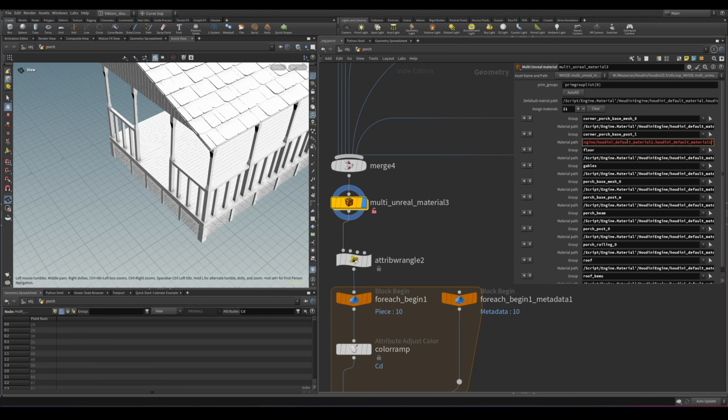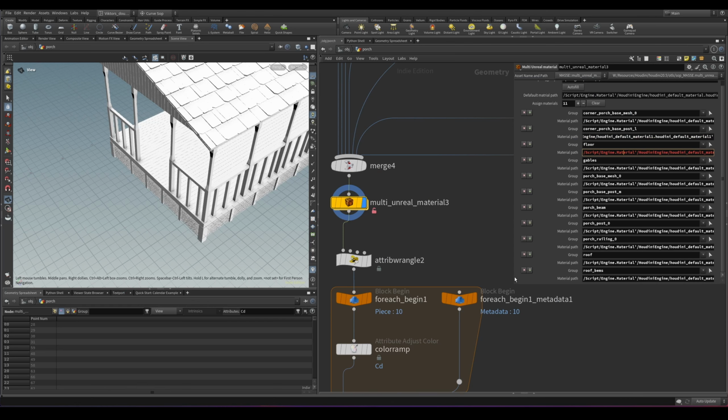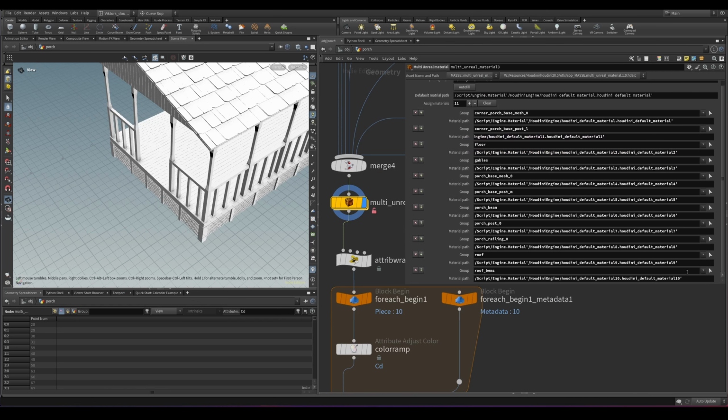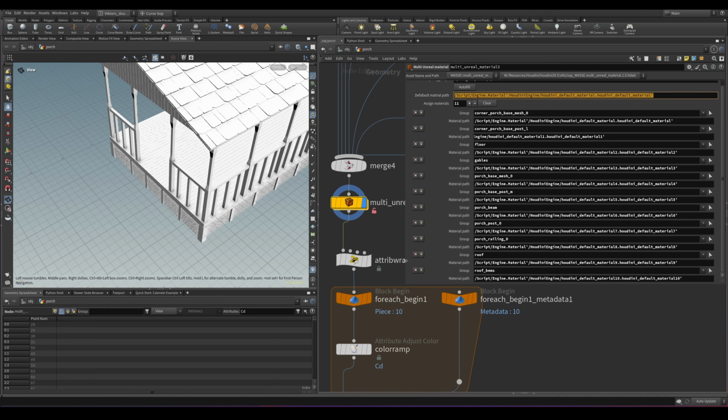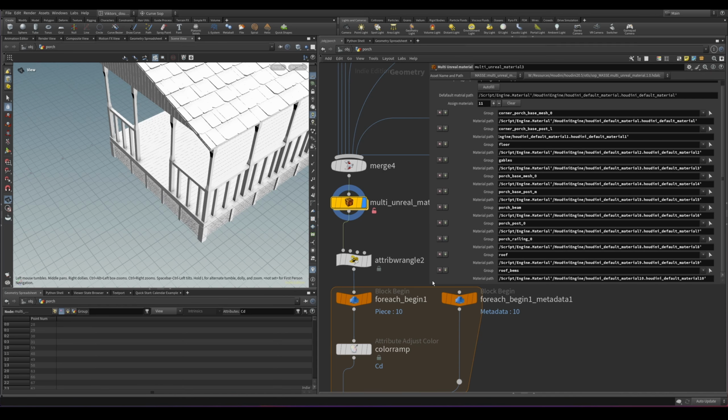And this is how it works, very straightforward. We have appended a unique name for each one of these. So we can use whatever default material we want, and it's going to append these indexes correctly.